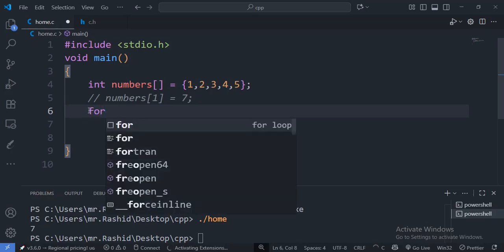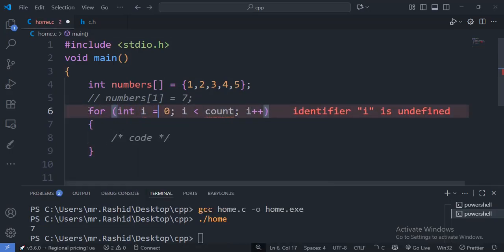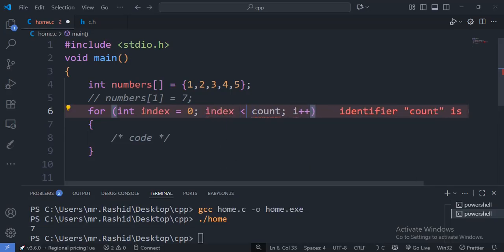So we are going to use the for loop to loop through all. Then this one, the int is going to be 1. Then we are going to set the integer, the position. This one is going to be like the index. Index is going to be 0. We are going to set it to be 0. Then we are going to compare. We get the index and we set it to be less than 5. So 5 won't be inclusive.